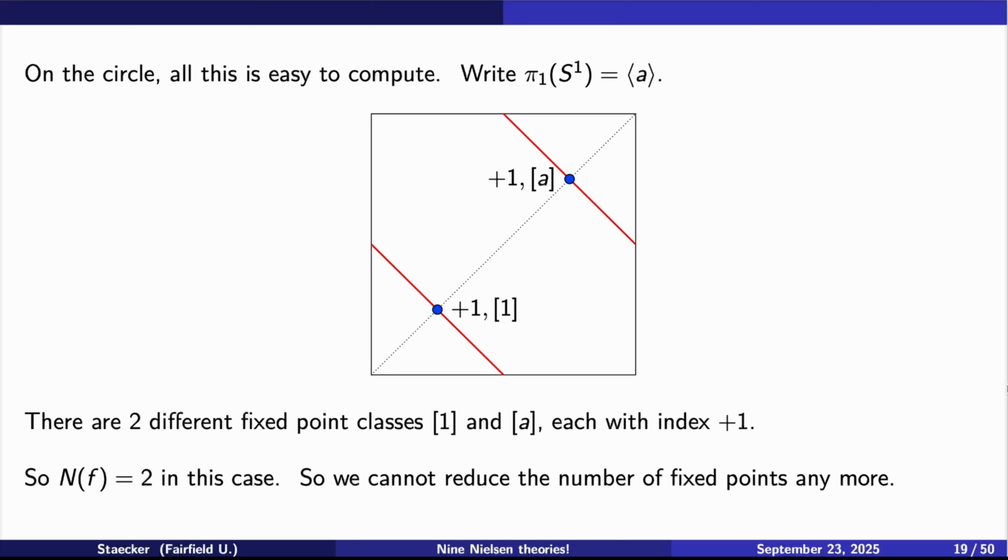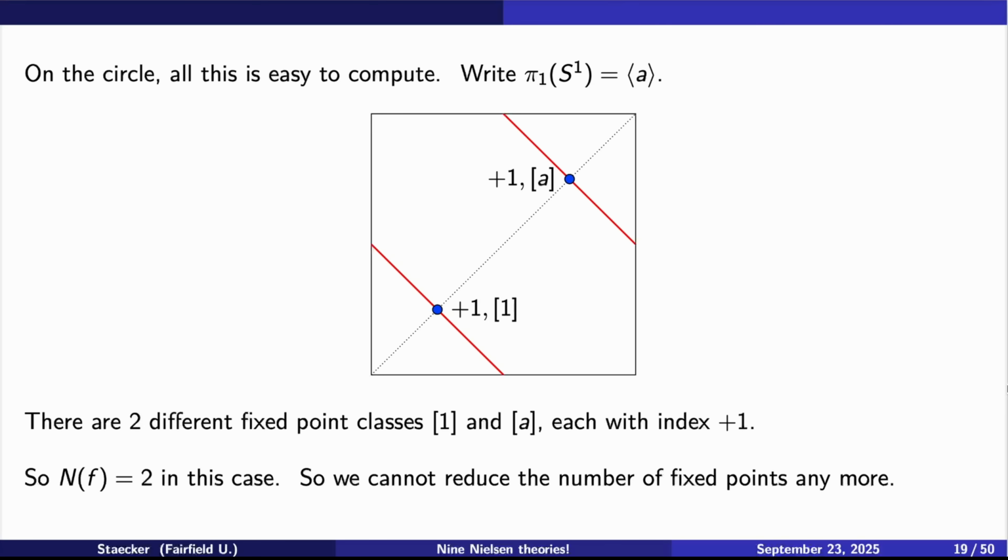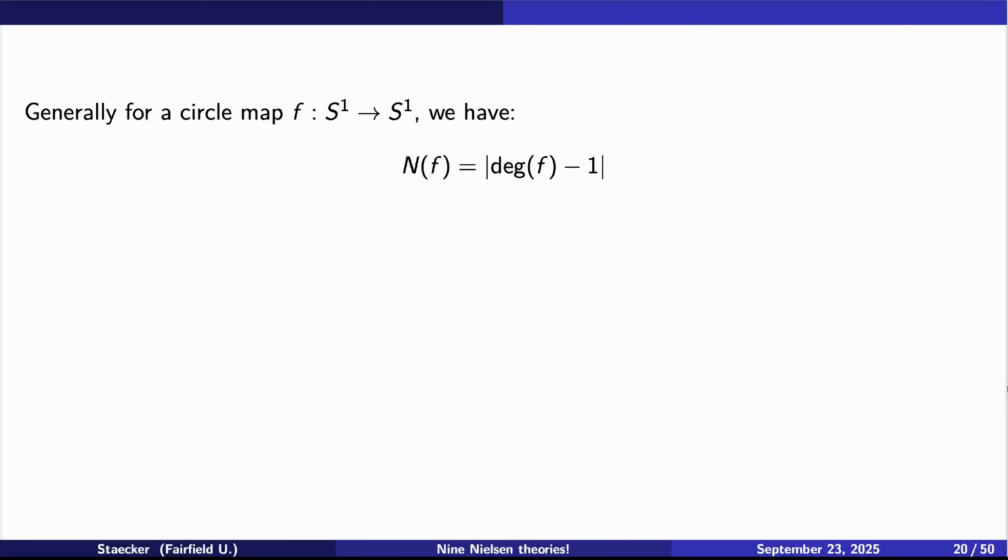All right. In general, there's a formula, so this is all worked out for a circle. If you have a map on the circle of a certain degree, the Nielsen number is always equal to this. So this example was a degree -1, it's going down, and this would be -1, subtract 1, it's -2. Absolute value is 2, all right? So this is the formula for the Nielsen number on a circle.